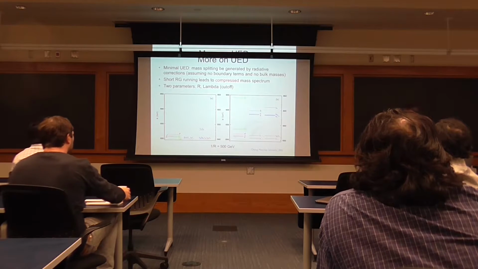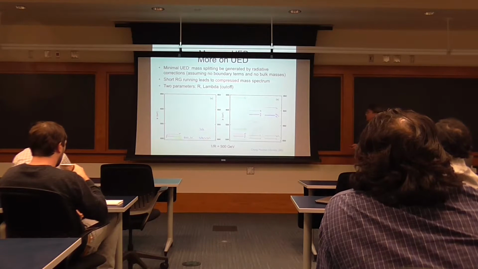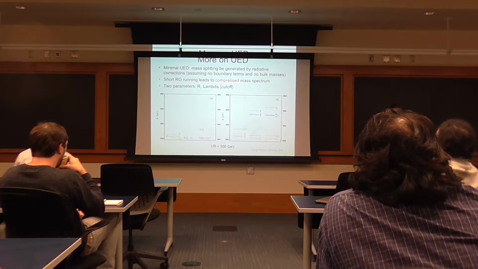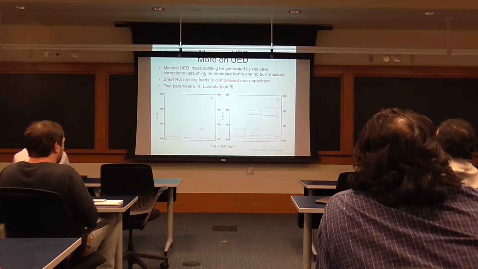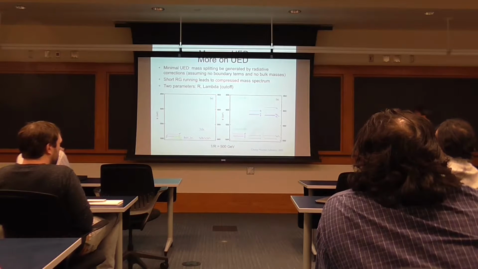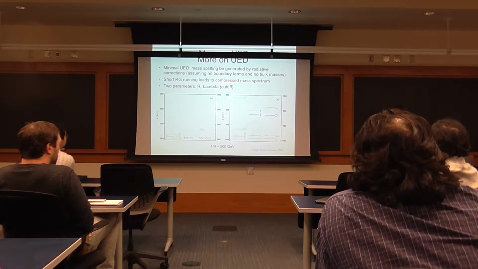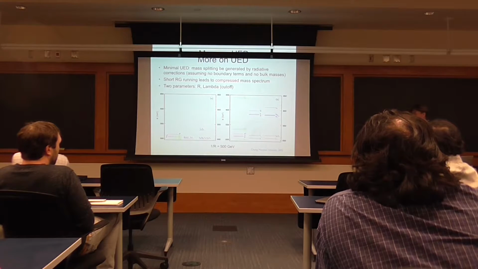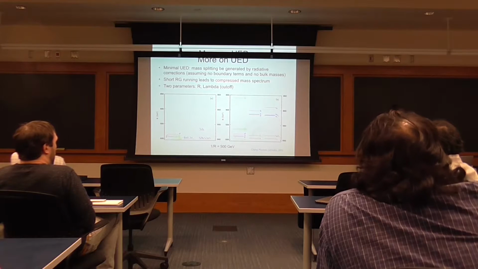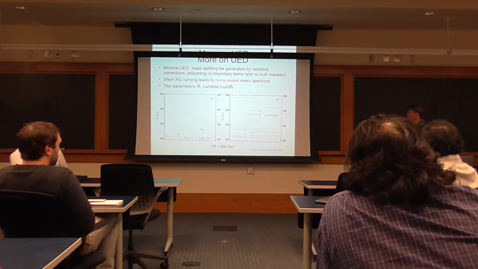The left plot shows you the mass spectrum of these new particles at level 1, the first KK particles, after electroweak symmetry breaking. This is actually very degenerate, and a group of people here have calculated the RG running between the cutoff scale and the electroweak scale. That broadened it up a little bit, but because the cutoff is very low in this particular scenario, unlike supersymmetry, where you have enough range between the very large scale and the electroweak scale to increase the masses of these particles and get a broad mass spectrum, here the RG running is very short. So it turns out that even including these radiative corrections, things are still degenerate. And this plot is made for the example of 500 GeV.